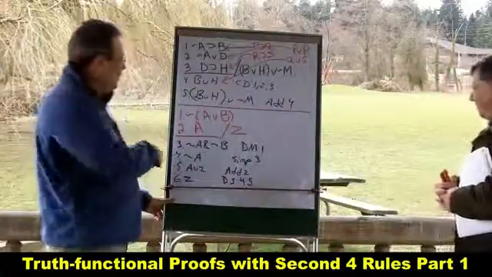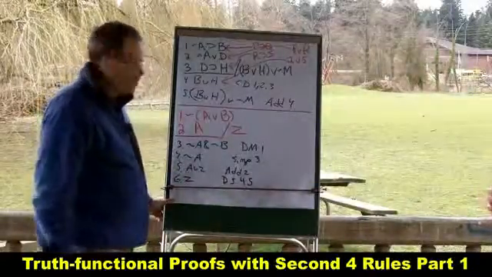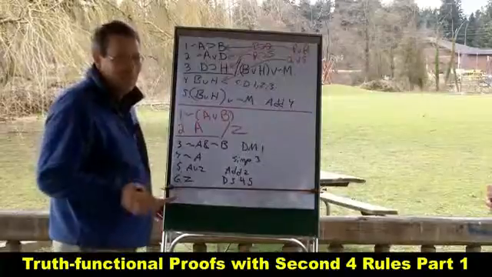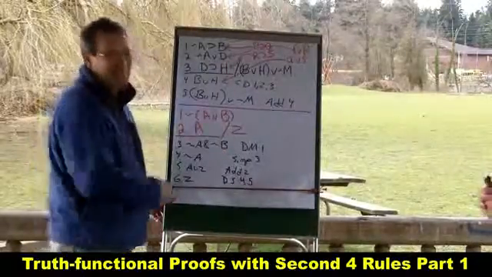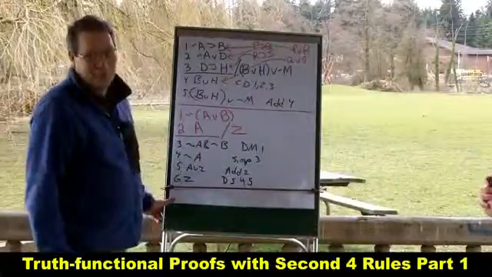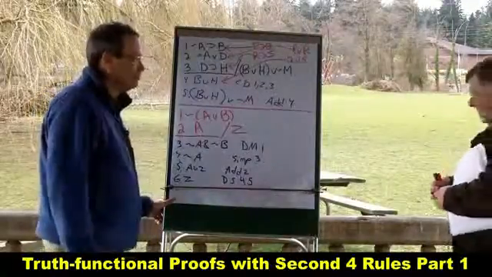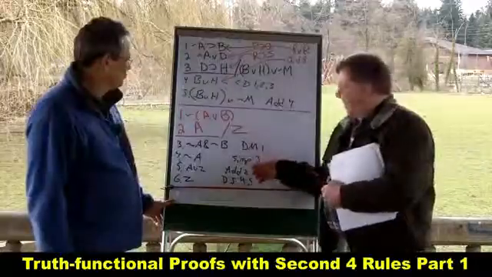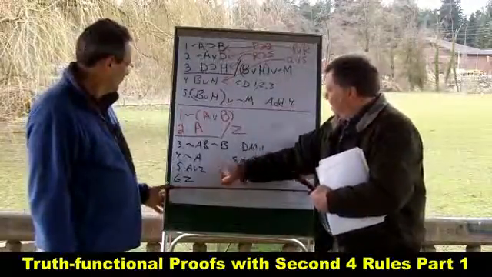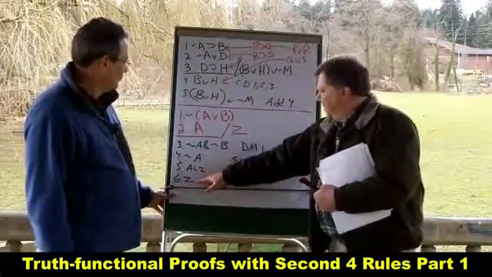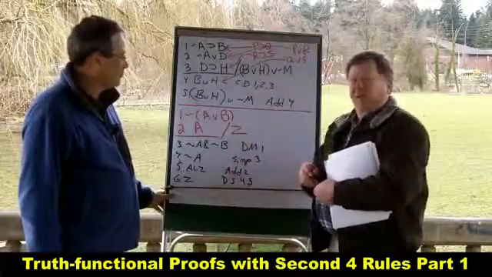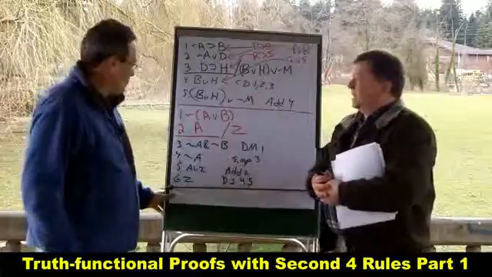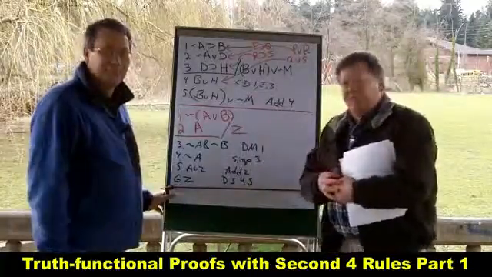On the other hand, if you start doing a proof and weird things seem to happen to your premises, don't worry about it. As long as you're using the rules right, you will be able to get to the conclusion. But it's kind of nice to be able to see what's going on, and understand why the weird thing seems to be happening. Yeah, so that was a little theoretical, but the point is, as long as you reach the conclusion at the bottom, you win. You don't even have to worry about why you win. If you use the rules and get to the conclusion, that's it. Yep. Okay, that's it.